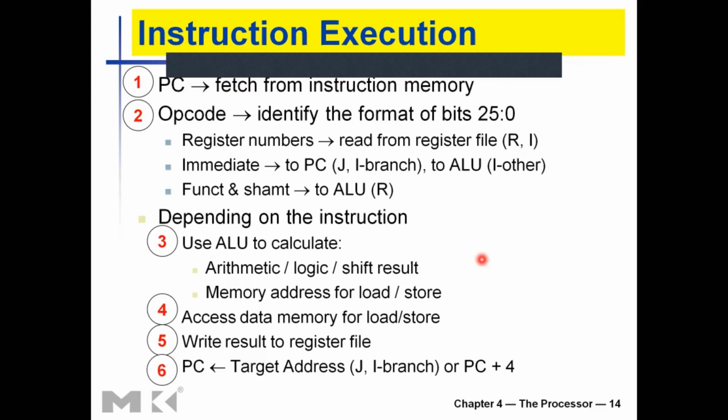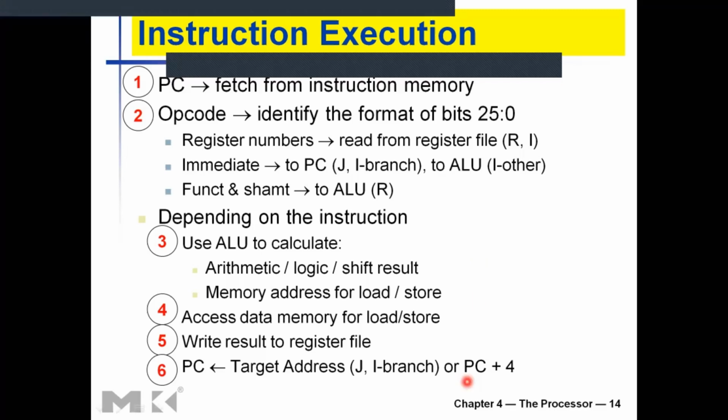The usual operation in the fetch mechanism is to increment the program counter by 4, that is, to go to the next instruction in the memory. Otherwise, if your instruction is a jump or a branch instruction, then you have a target address given as an immediate value. Then you need to use that immediate value to update the program counter.